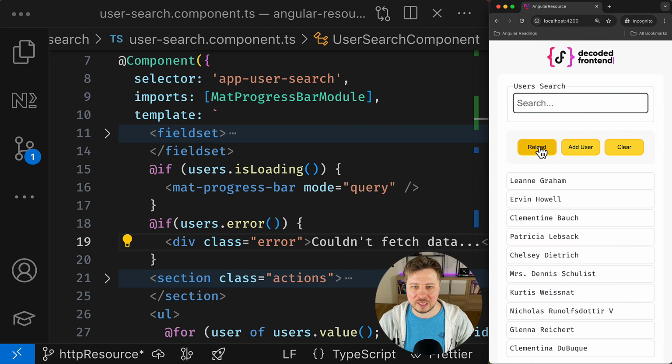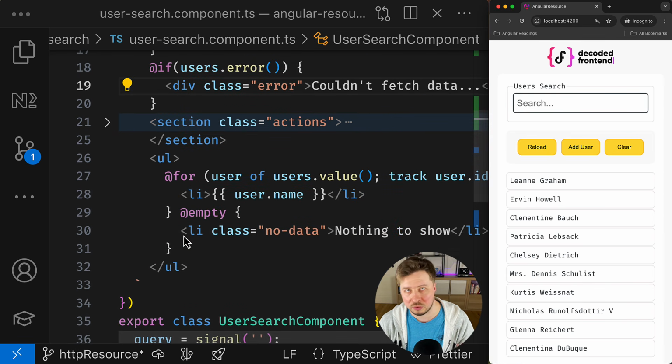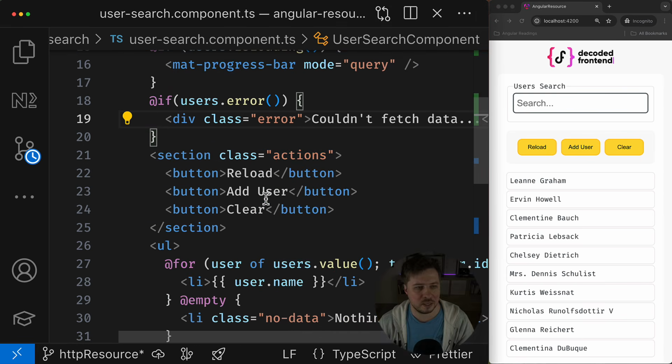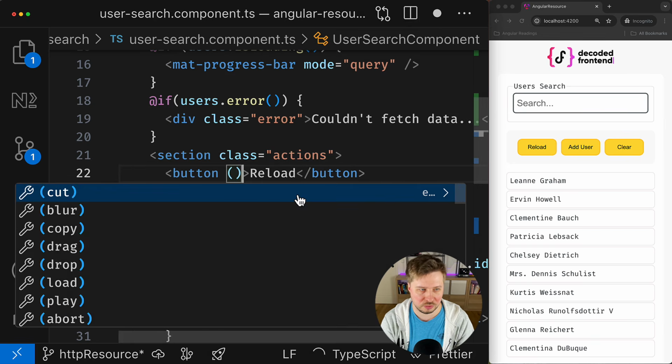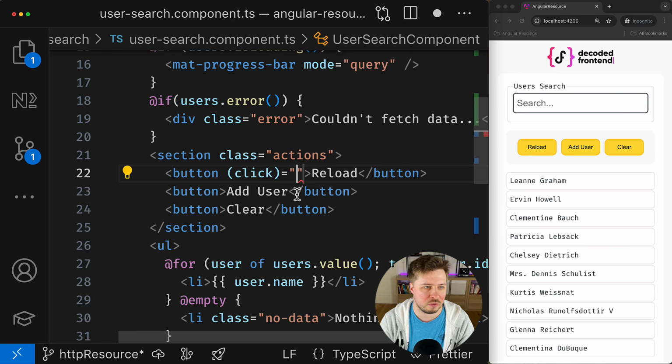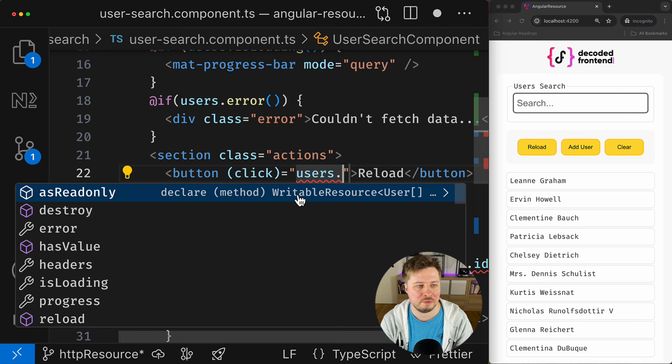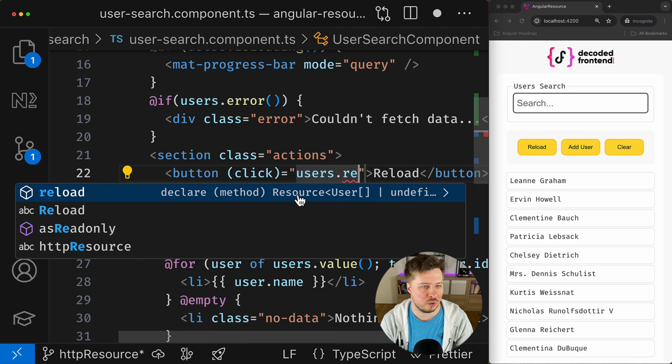So next, let's implement quickly the reloading functionality and changing the current user state by adding a new user and clearing the state completely. The reloading functionality is built into resource and also obviously into HTTP resource, and the only thing you have to do is to create the click handler, of course, and then take the HTTP resource ref and call the reload method.